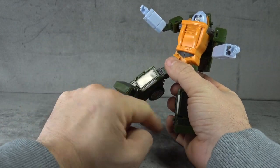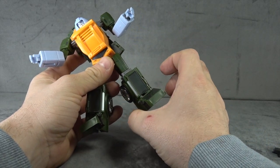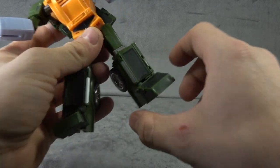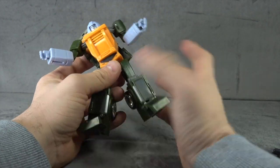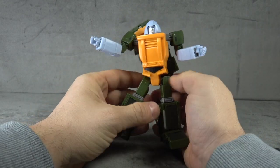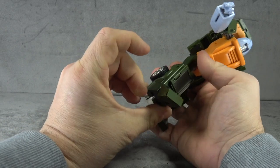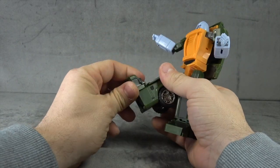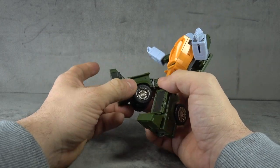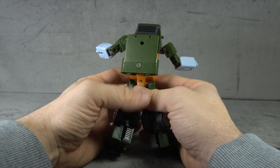Where the knees meet the lower leg it has to come apart for transformation — this one plugs in nicely and sits super flush, but this one doesn't and with the slightest bit it just pops out of location. It's just not toleranced properly. We do have translucent windows down there and some silver paint. For the ankles I don't see a tilt down or up, but we do get a rocker at the toe which will hide everything, so I think that's fine. Die cast hubcaps that look quite nice.